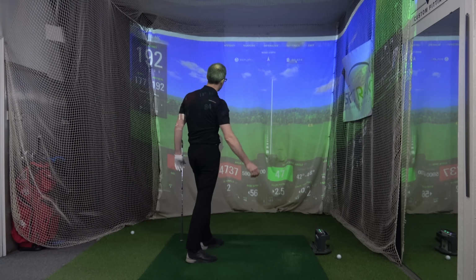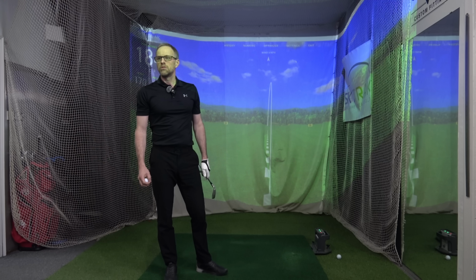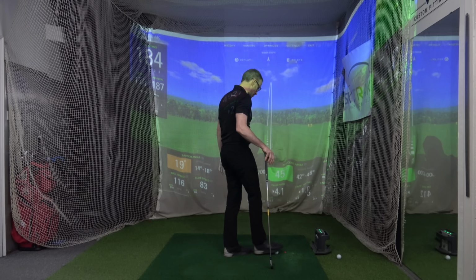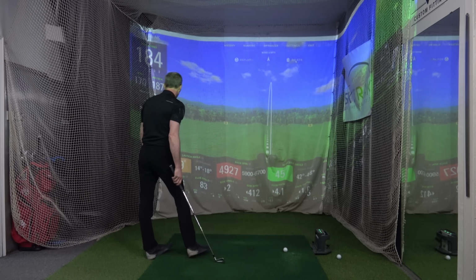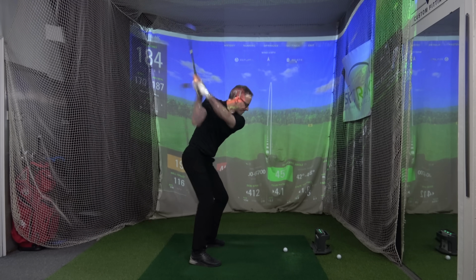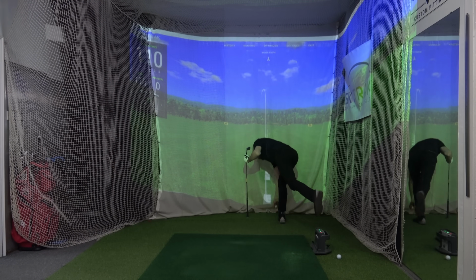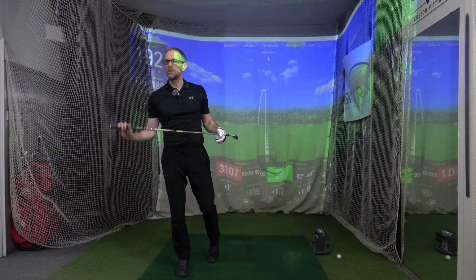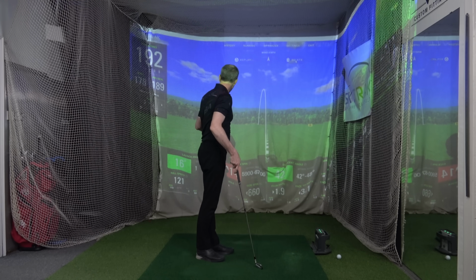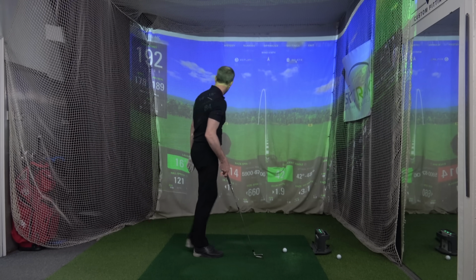It was an okay strike. I don't think it was absolutely as good as the first one. It was pretty close though. 170 there, 184, 45 degree descent angle, 49 on the spin, 19. A wee bit low on the spin so far. Decent strike, probably gone a little bit left. Might go quite far. 178 in the air, 192. Spin finally got up to 5,000 at least. Quite a low launch there, 16, but 42 descent, so still not too bad.